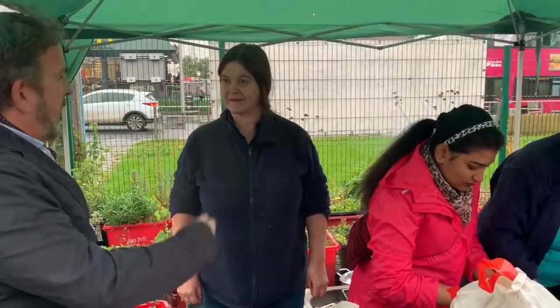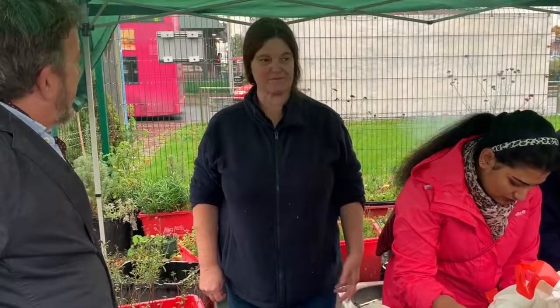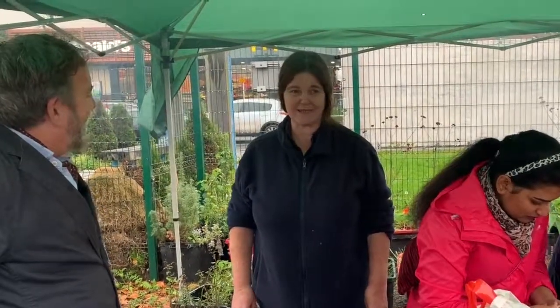And what type of people would come and work alongside here? Are they all volunteers? Yeah, we've got a wide range of people. We've got just people who come during the week. We get corporate volunteers who are great. They come and help us out. You get kids groups come in, you get ladies groups, men's groups. Just everyone's welcome when we're here. The gate's open, everyone's welcome to join us.